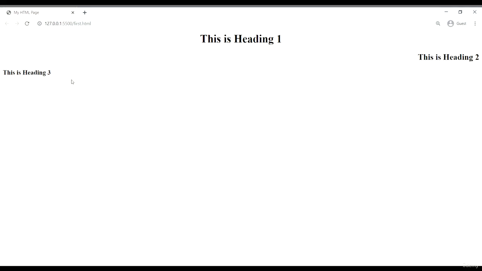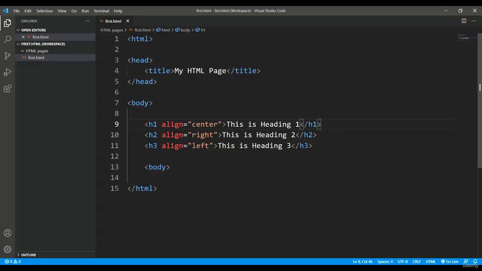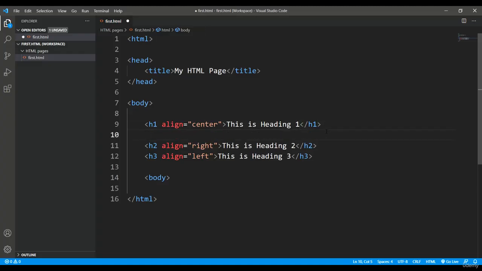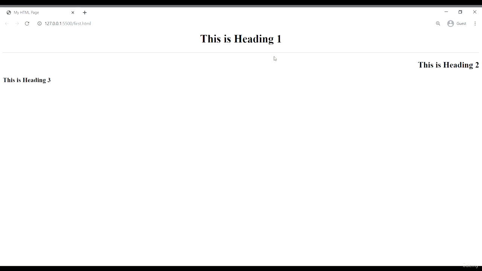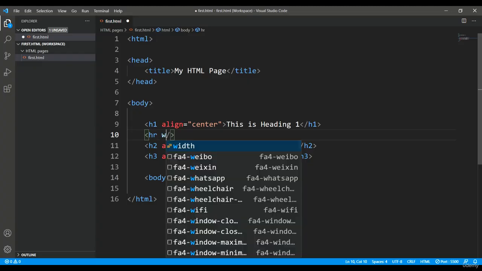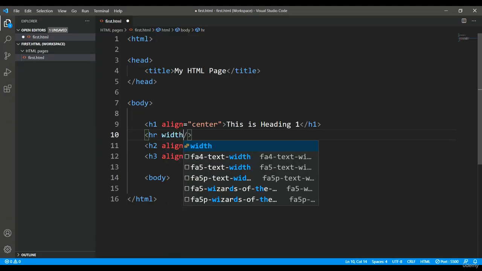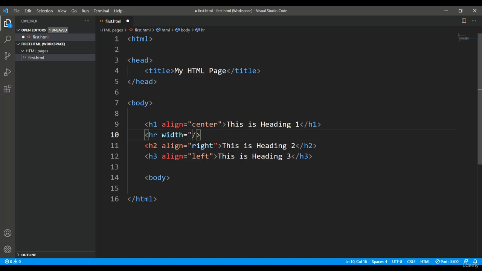So from now onwards, whichever tag we start learning about will have some attributes followed by a few values. For example, as we have discussed the horizontal line, that is hr, that was used to put this horizontal line. But if I want to change some of the things in that default hr, I will again use the attributes, like width is the attribute, and here I will say 50%.